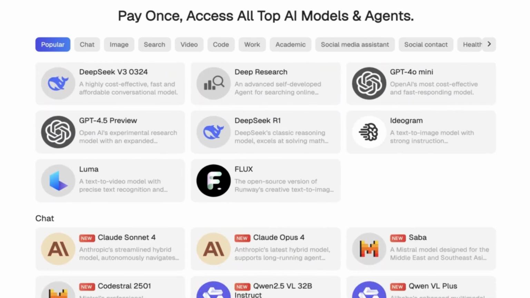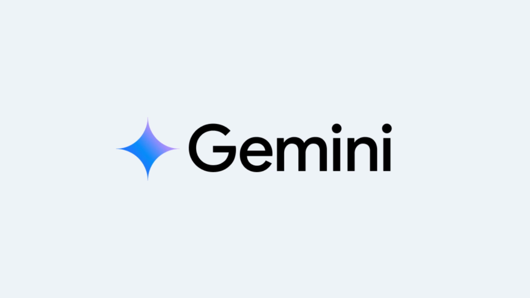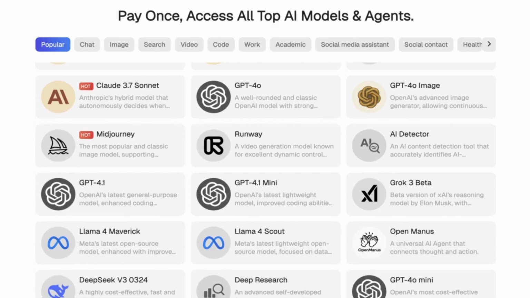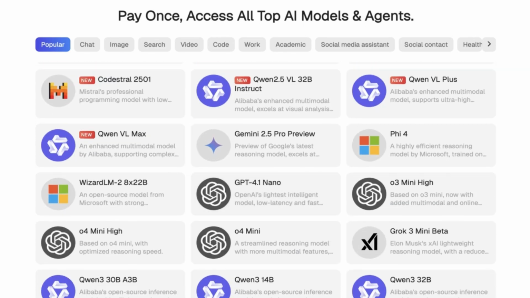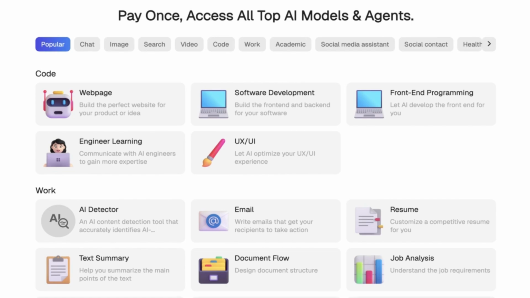Imagine having one tool that replaces almost everything. ChatGPT, Gemini, Copilot, Perplexity AI, ChatPDF, image generators, writing assistants, and even code companions, all rolled into a single super intelligent platform.